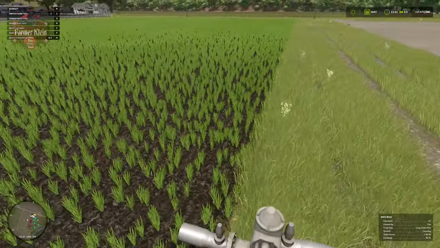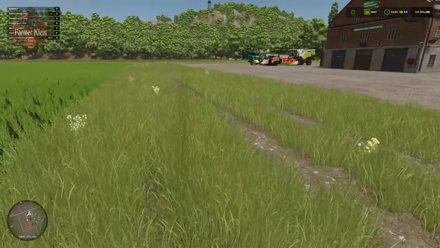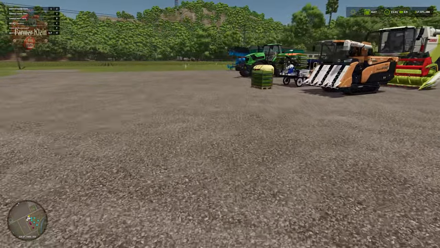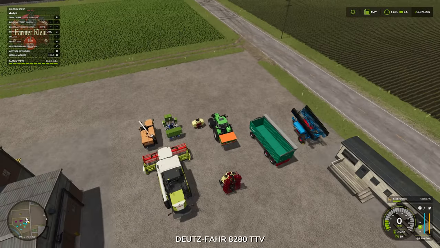And if we come over here to our pump, well, now we do have the ability to flood our field. But I don't want to flood it quite yet. Let's go ahead and put our second fertilization down for this. That way we'll get it to 100%. And at that point, then we will flood the field.